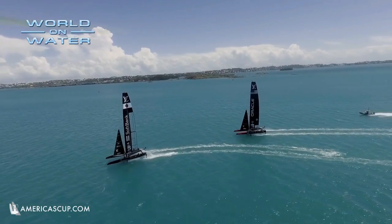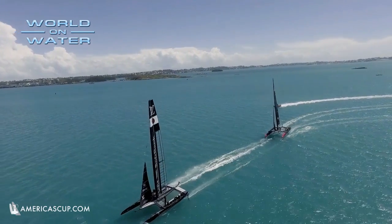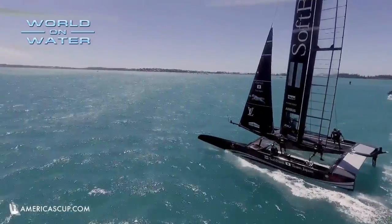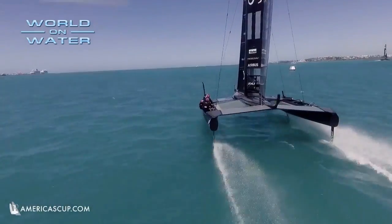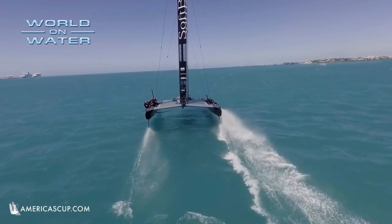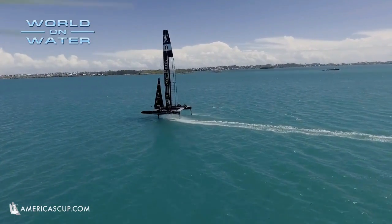90% of what we're using the drones for right now is performance analysis, and I think that's where it's been a huge game changer for the teams. We'll be going out and flying a drone with 6 or 7 different batteries just so we can keep it up and going for the duration of the team's practice. I can remember the first time we flew a drone for a whole practice and showed it to the guys in the performance room, and they were pretty excited about what it was able to show. From that point on, we've had them up every single time we're sailing. It's changed the way we're able to communicate fundamentals about the performance of these yachts and really give an insight into the experience of the guys on board.